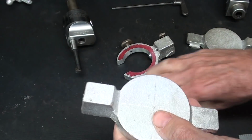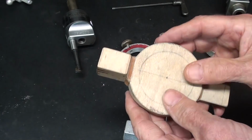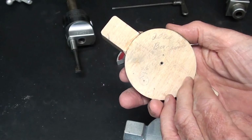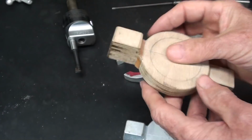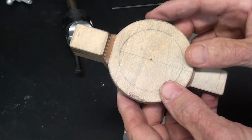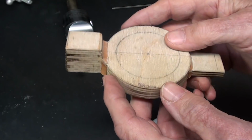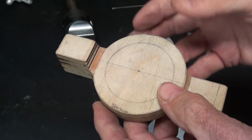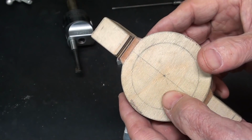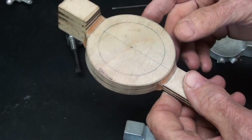And it sure would have been easy if I had made a 3D printed pattern. It just would have made it easier, because as simple as this looks, I spent at least 2 hours on it, because you have to wait for glue to dry and different things like that as well. And there's drafts, there's taper on everything, so that makes it more complicated.